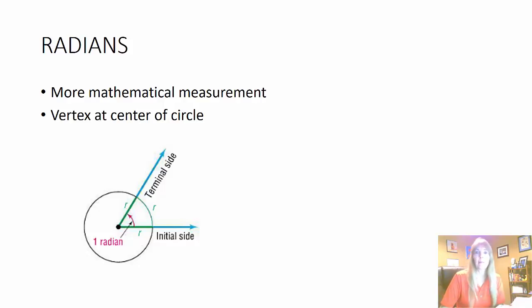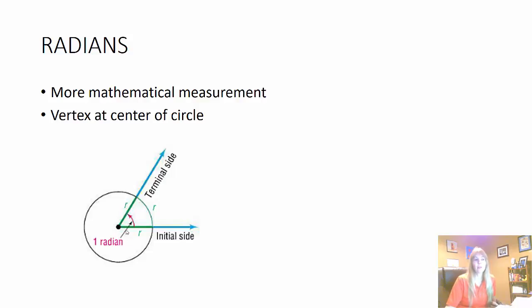Okay, this is the second part of Chapter 2, Section 1. If you watched the first video, and you should have, you saw that we talked about angles and how we measure angles with degrees and, more mathematically, with what's known as radians. So once again, if we have the vertex at the center of the circle, instead of saying we're on an XY axis, we're actually going to be looking at a circle.